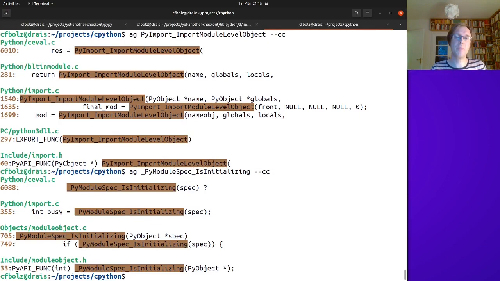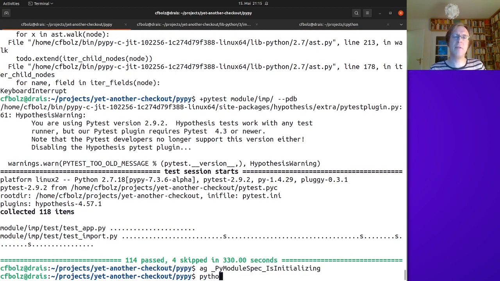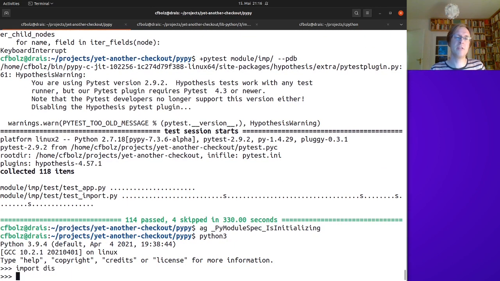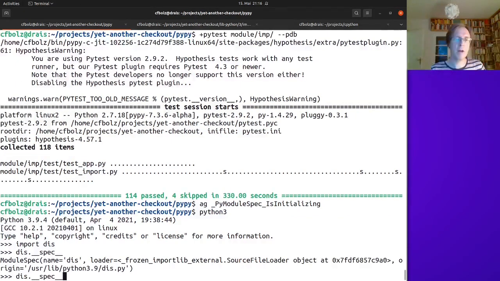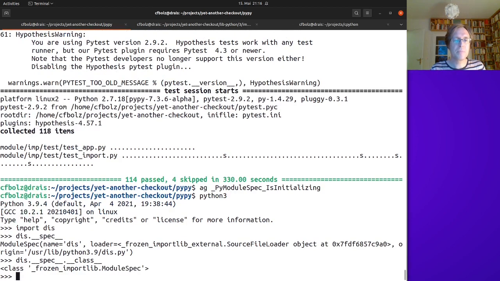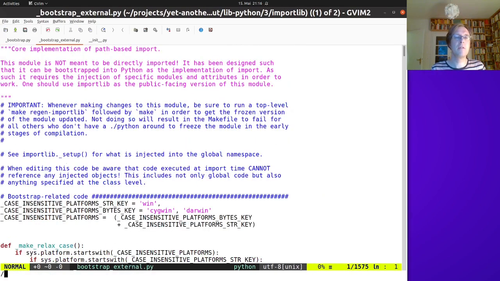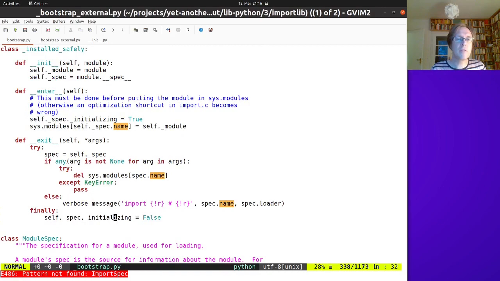Let's see. Is this a completely regular attribute? If I say something like import this, I have no clue. What is that? There's an import spec here. Where do they live?